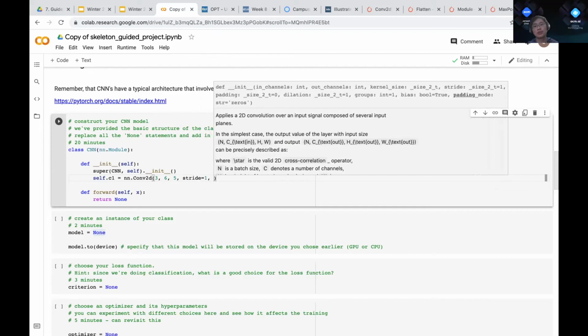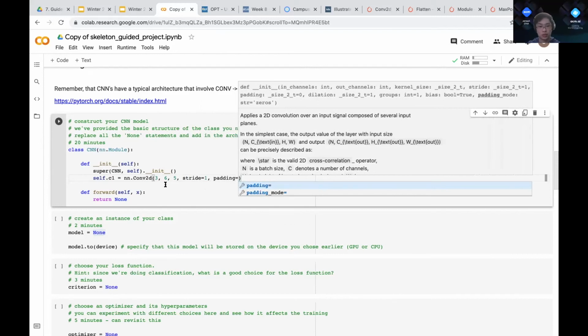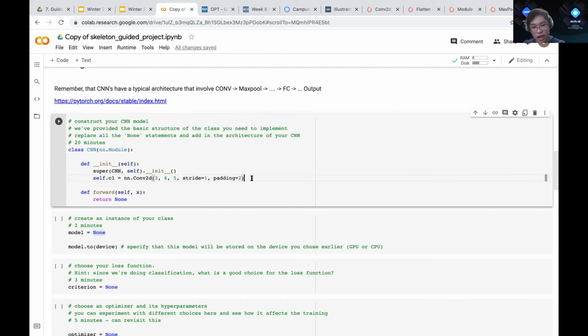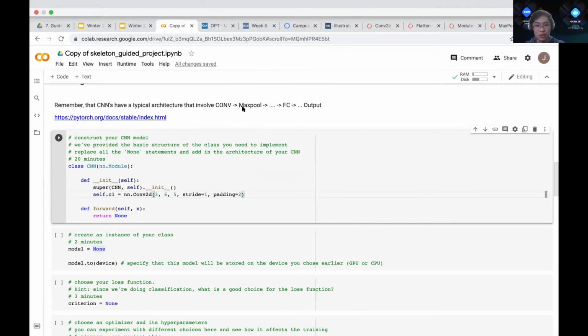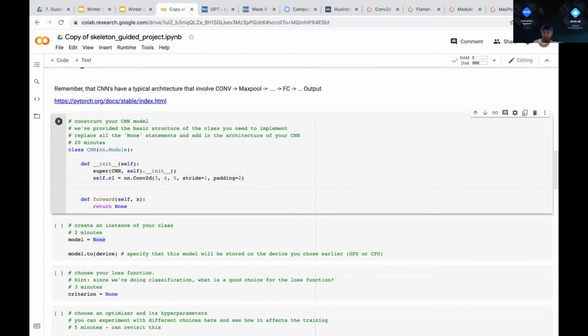And the last parameter that I'm going to set here is the padding. I believe for a 5 by 5 kernel size, the correct padding for the same convolution convention would be 2. The kernel size is always odd, so it's (kernel size - 1) / 2. That's always what the padding value should be for same convolutions, if that's what you want to do.